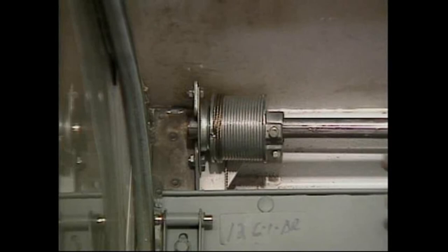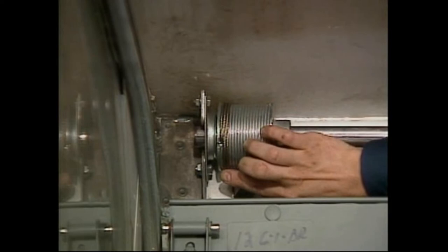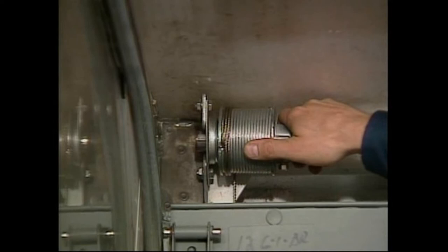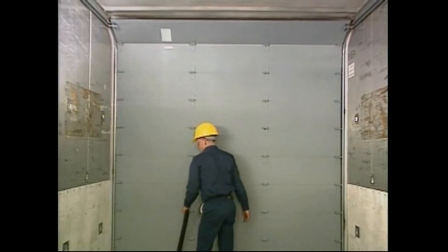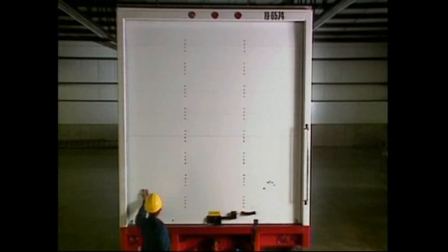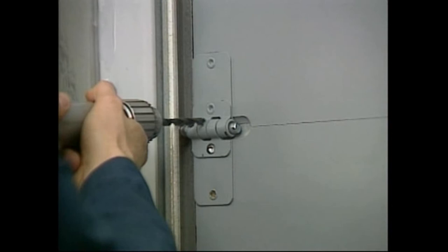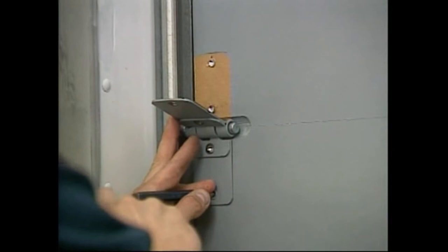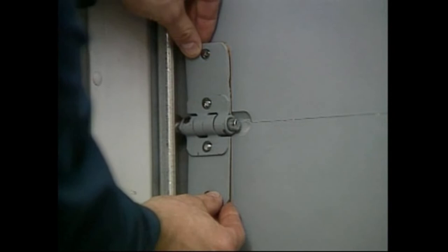Finally, check the balancer assembly. The cables should follow the grooves of the cable drum with no spaces or gaps between the cable wraps. Be sure the cable is not crossed over on itself, which can cause wear and failure. Check that each cable drum is firmly against its bearing assembly and that the cable is not rubbing against anything. When your inspection is complete, the door should roll up and down easily and smoothly. Because your door may sustain damage through abuse or accident, let's go over common repair procedures. Roller change: to change a roller, drill the rivets out of the roller hinge, replace the roller, and refasten the hinge with either rivets or knurled step bolts. Alternatively, release balancer tension and roll the door out of the horizontal tracks until the damaged roller can be accessed, then replace the roller and reapply tension to the balancer.